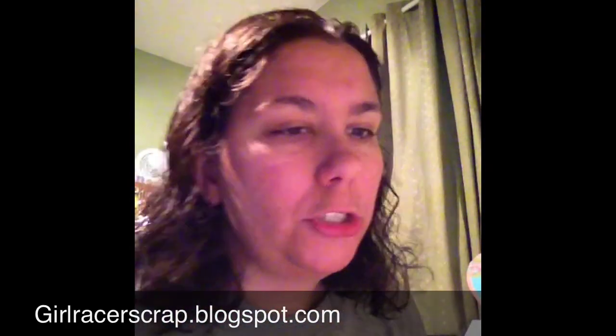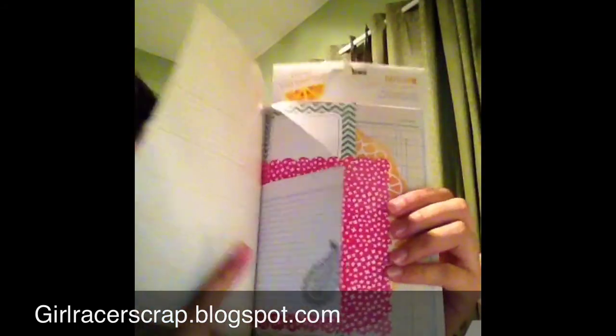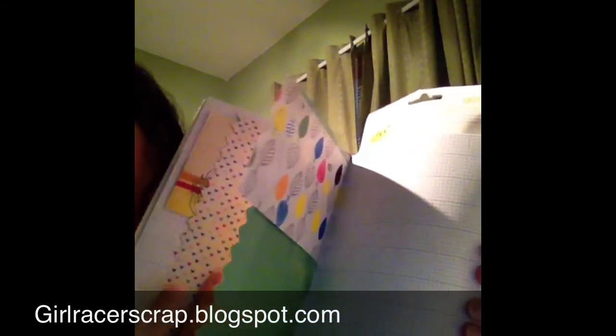I did get an Amy Tangerine day book, 24 pages. It's called Chapter. I thought this would be good to actually scrapbook the crop in once I do all the pictures and talk about it, because it's got all these different sized inserts, pages. I love this paper here. So, it's small. So I thought I'd do that. That's why I got that. I'm becoming a 6x6 paper pack hoarder.